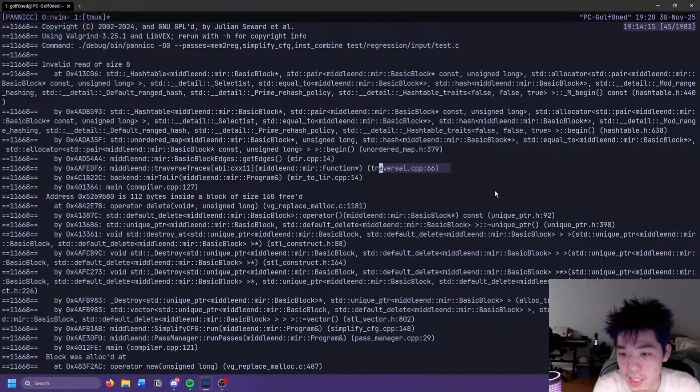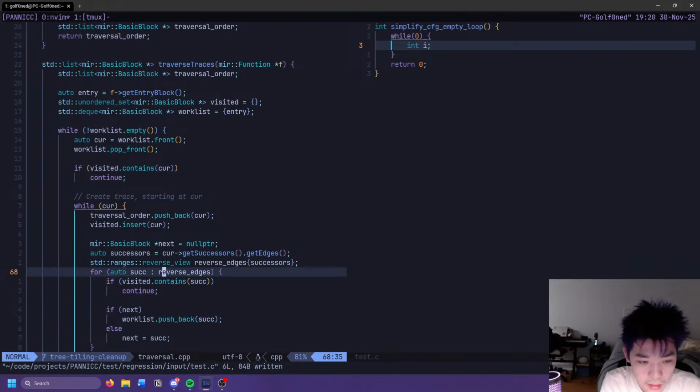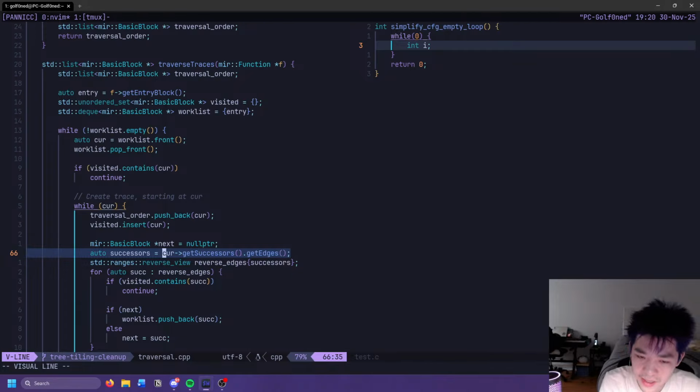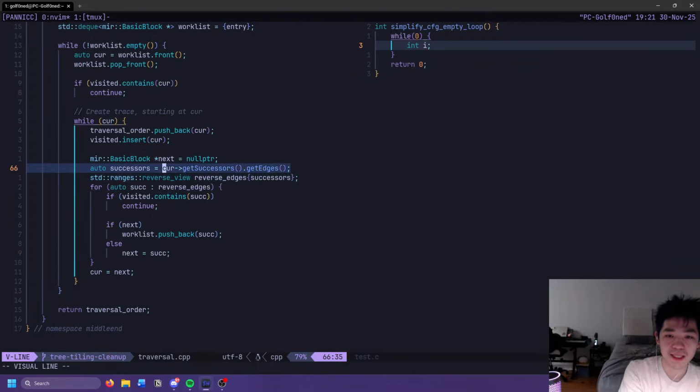Okay, I need to lock in for a second. Traverse 66. Wait, what? So successors. Oh wait, what if this block is its own successor? I think that's where I'm messing up.